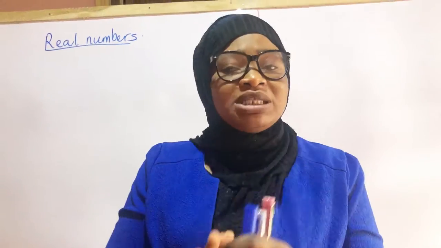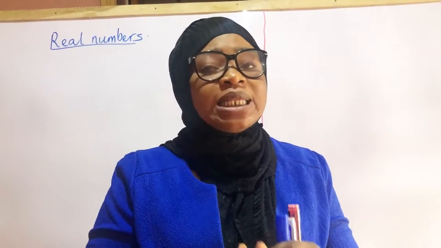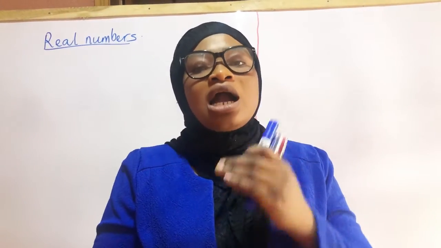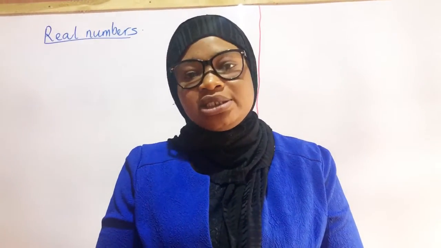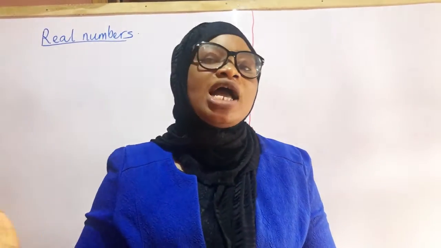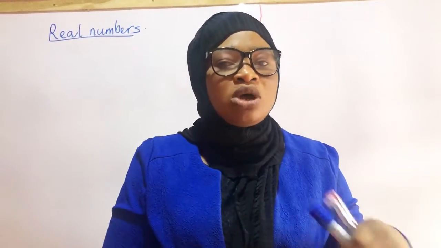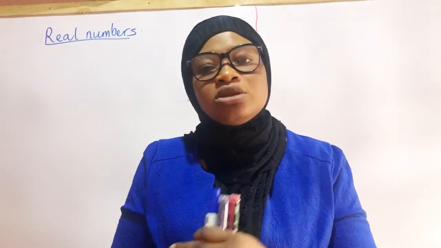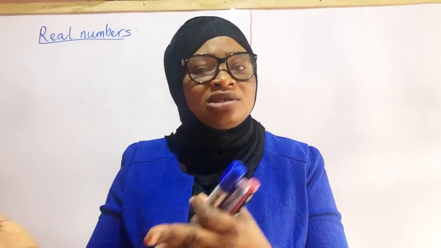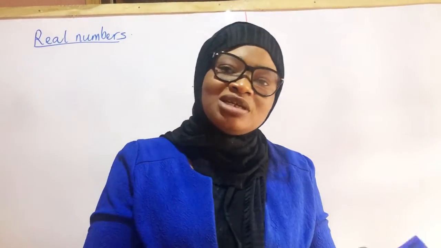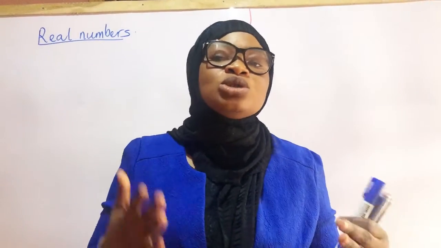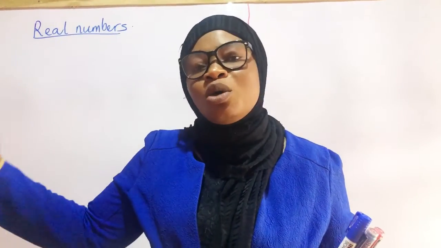So today we want to explain numbers. One of the mathematical skills that a child must learn in his or her earliest life is the counting of numbers. You start from 1, 2, 3, 4 and so on. Those numbers we call counting numbers or natural numbers. If you are asked to define natural numbers, you just tell them that natural numbers are the counting numbers, that is 1, 2, 3, 4 and so on.